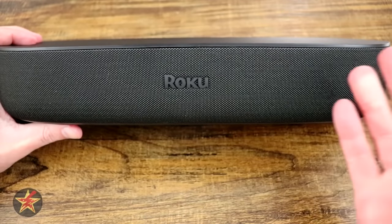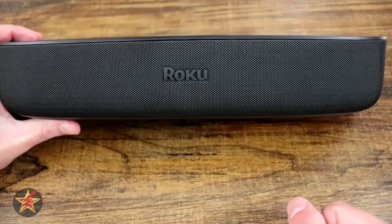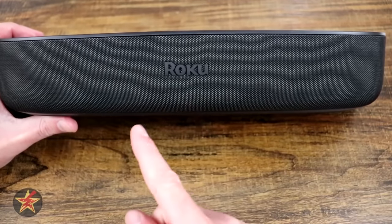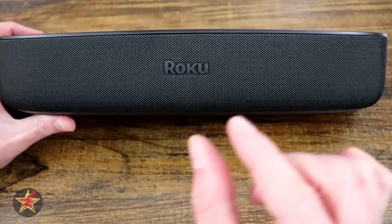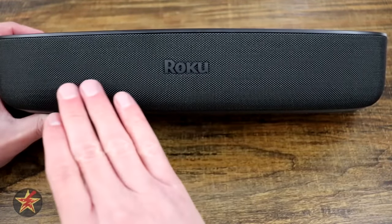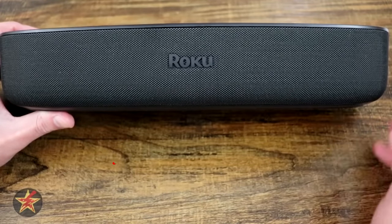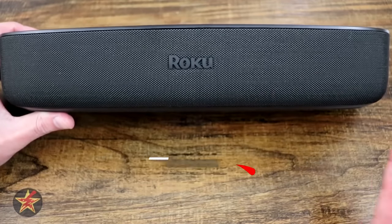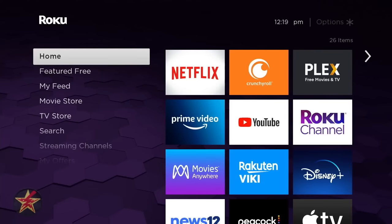Coming around to the front again, as I mentioned, usability is important with something like this, so we will use this as a segue to jump out and check out the user interface for the Roku Streambar. If you've had any other Roku devices, it is very similar with a few caveats and places that strictly address the soundbar functionality. I will have a timestamp so you can jump to that particular area if you're familiar with the Roku interface already, or if you want to skip the interface altogether, again, timestamp to get to the sound tests. This will be the user interface walkthrough for the Roku Streambar.